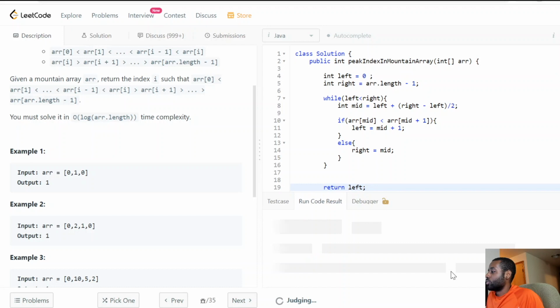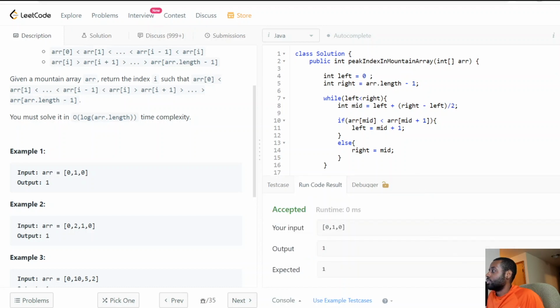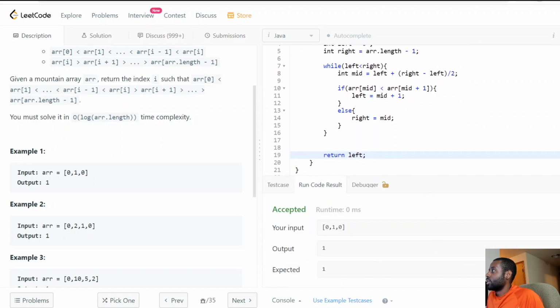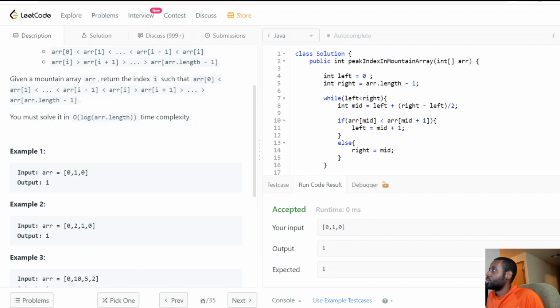Let's press run code and see if everything's fine. Looks good so far. So, quick recap. We just apply binary search, where we restrict our search space every time by asking a series of questions. I told you guys why we asked this question. We know which portion we're in. Are we in the increasing portion? All right, cool, let me just keep going to the right.